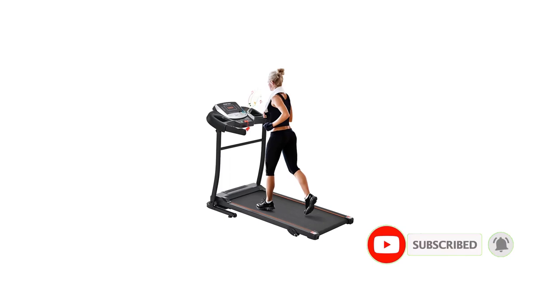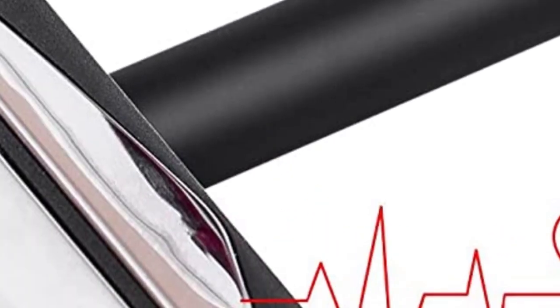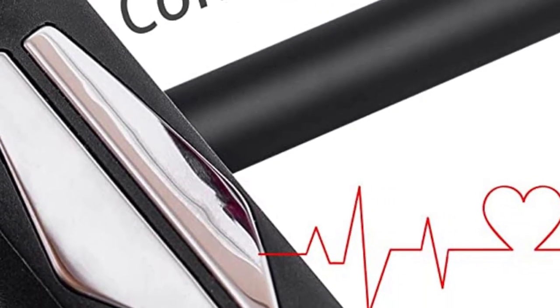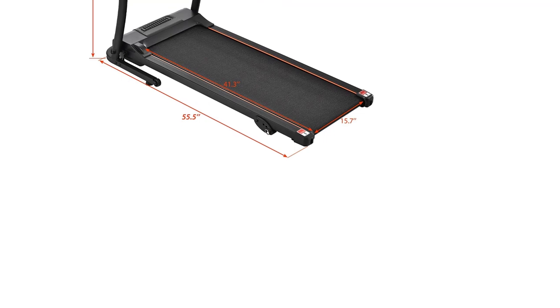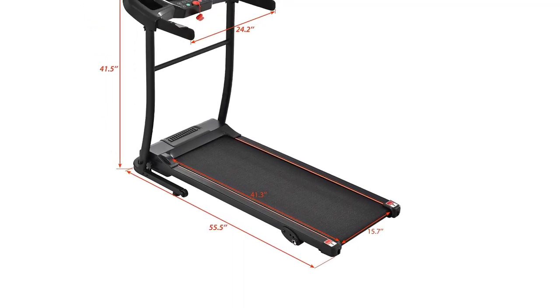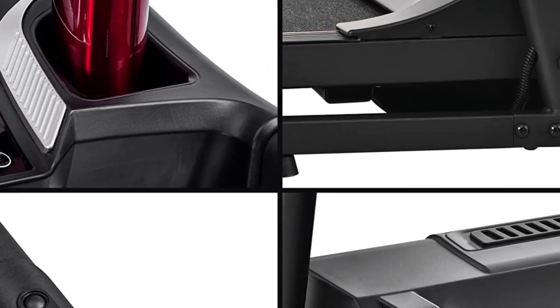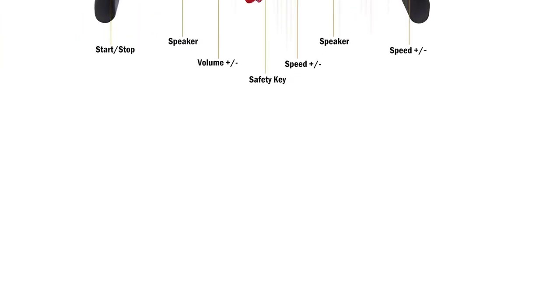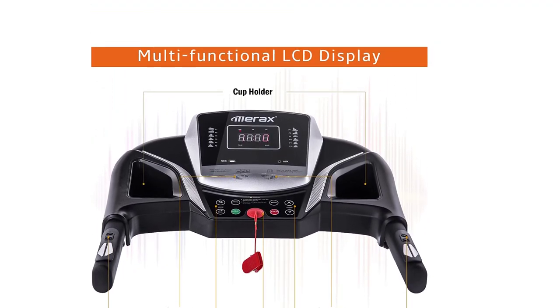Number 5: Mirax Electric Folding Treadmill — super fast and easy assembly. This Mirax folding treadmill boasts a compact footprint and fast folding design, with convenient transportation wheels to move around without hassle. You can store it in your living room, study, a small corner, or under the bed. A multifunctional LCD display tracks your performance in time, speed, distance, and calories burned, promising a superior and effective home treadmill workout. Simply plug in your phone or insert a USB flash drive and you can train with your workout playlist. Phone pad deck available. A smooth and quiet 2.5 HP treadmill motor allows for 12 preset programs and 3 countdown modes, supporting speeds ranging from 0.8 to 12.